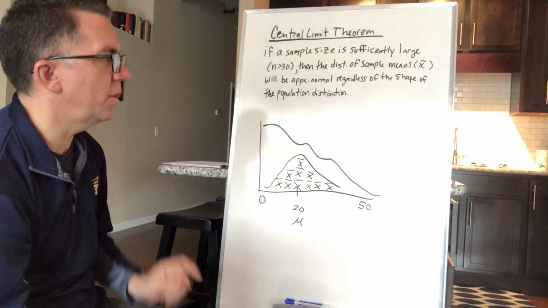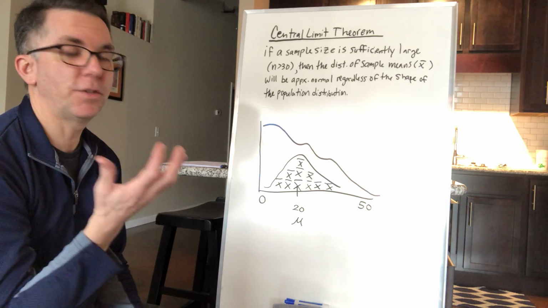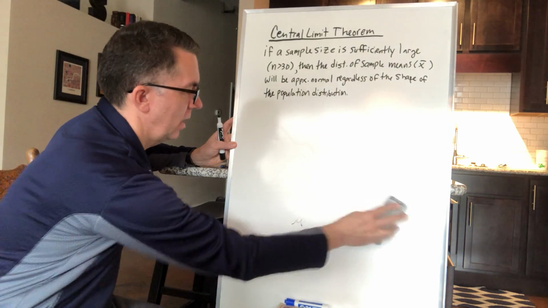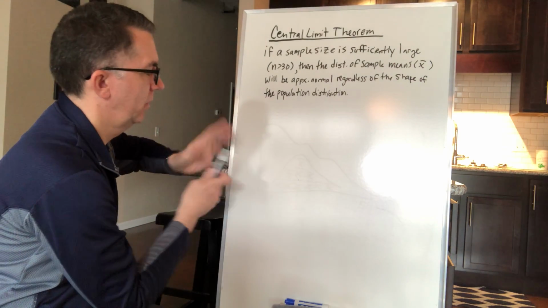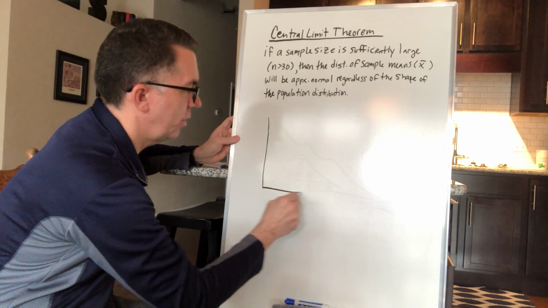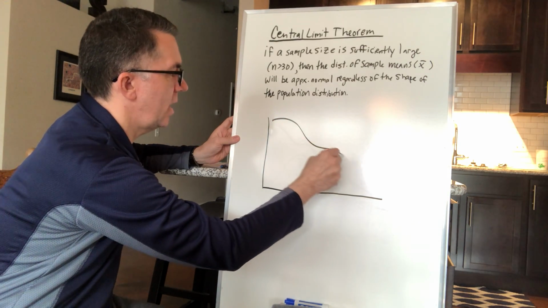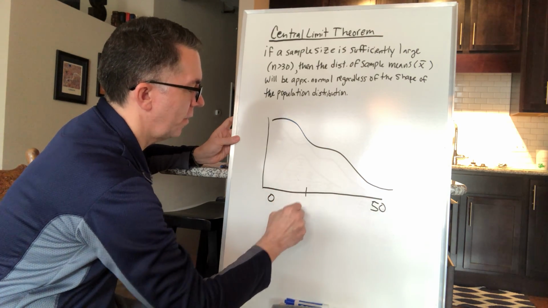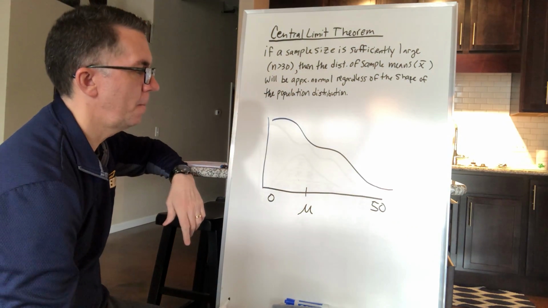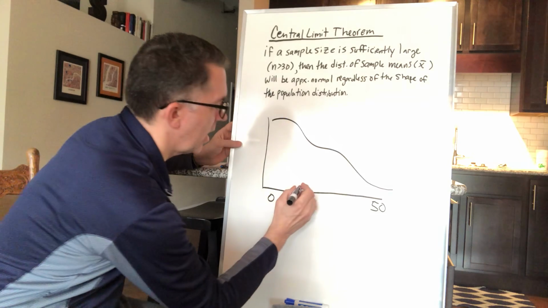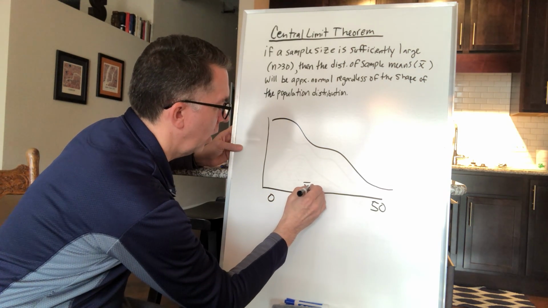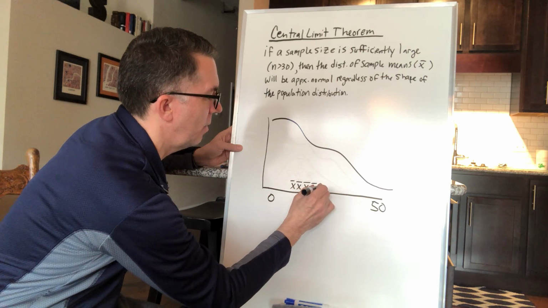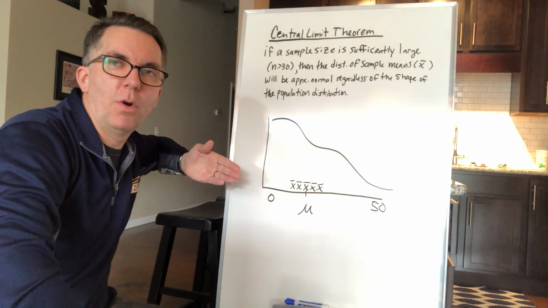Now, if my sample size is big enough, so if I took samples of size 30, not just 2 pennies, but 30 pennies at a time, let's erase this. I have my distribution of the population of pennies. We'll say it looks like this, from 0 to 50 years old, with the mean for the population about right there. If I took samples of size 30, we're going to get a tighter distribution because everything's going to be closer to the truth. Think about that. The bigger my sample, won't our values be more accurate?